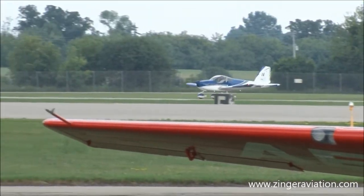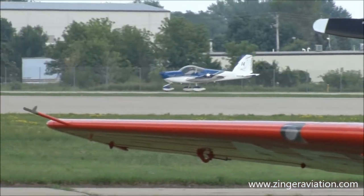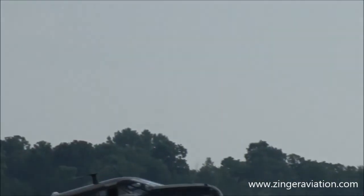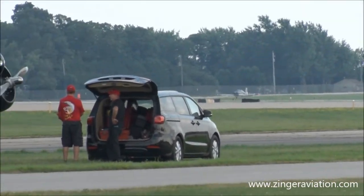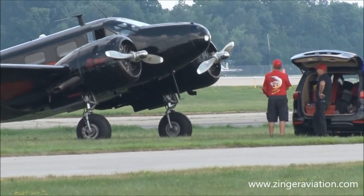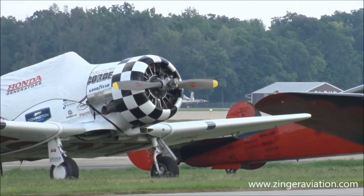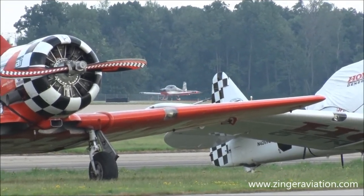My wife is not here, but she thought, boy, it's pretty cool. She saw them all parked there, and I went up and down the lines, and just an amazing family of people who have so much in common, more than just the love of flying and the love of building, but the camaraderie of the RV is totally different. Flying an RV is a great experience, but it's also a terrific lifestyle. And the people that build the airplanes, the support network is terrific, and it really is a family environment when it comes to RVs.